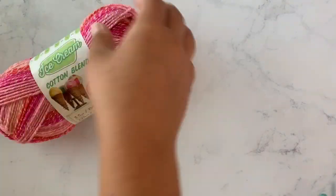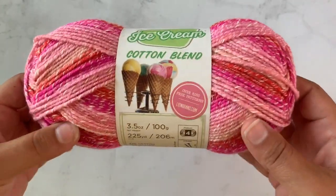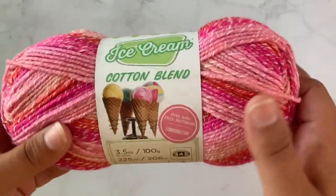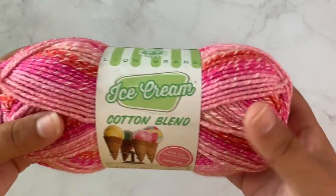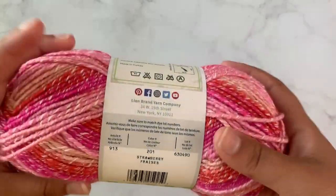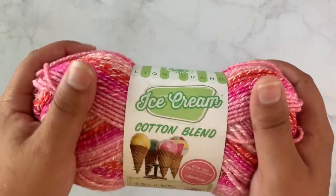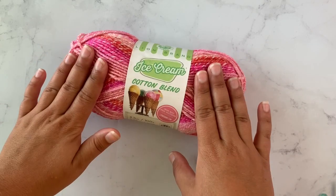Some polyfill, and then for the yarn I am using Lion Brand Ice Cream yarn. It is a cotton blended yarn — it has this really nice texture which I really like. It works great for amigurumi and the colors are so pretty. This comes in multiple colors and they're fun and bright and I think it's just perfect for the jellyfish. This one is the color Strawberry and it's 47% cotton and 53% acrylic and it is a number four yarn, but I just really like it.